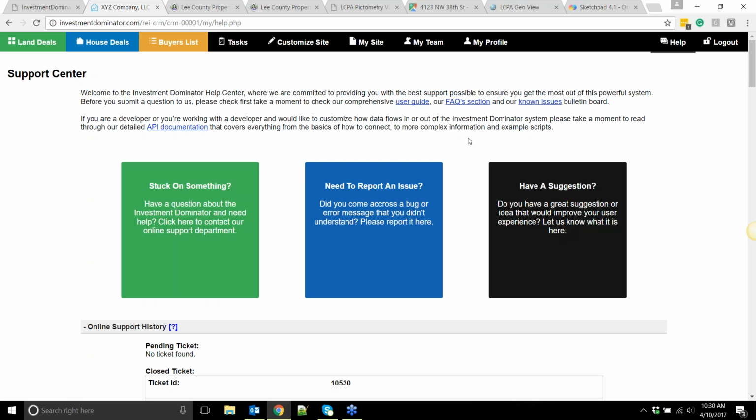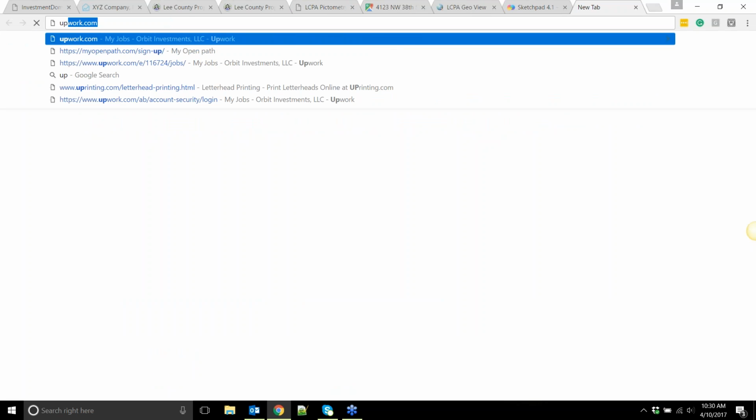So kind of backing up a little bit, in regards to list processing, anything to do with like Microsoft Excel or Microsoft Access, we actually don't necessarily look for a virtual assistant for that, meaning somebody that just does administrative tasks, because typically what's going to be cheaper for you is to look for a data processor that all they do is data processing projects. And what we do is we look at Upwork.com, which is an outsourcing hub, and we look at also Fiverr.com. So let me just go there.